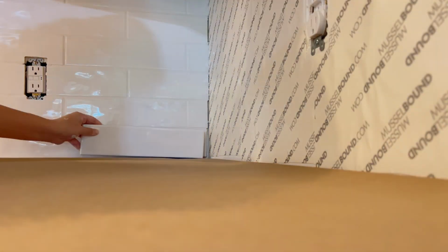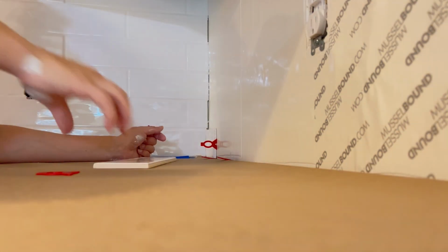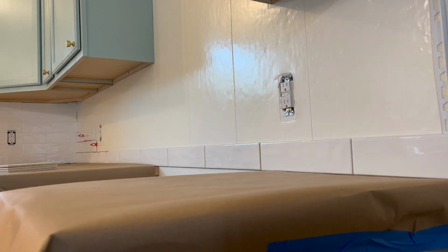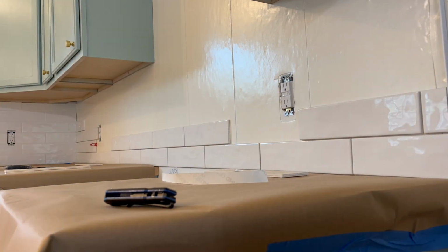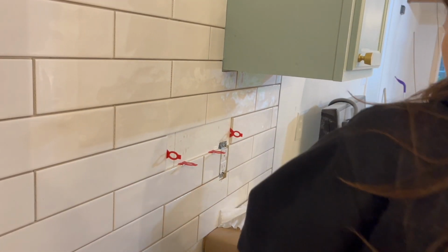Once I started tiling the second wall, I really wanted to make sure that I continued my 50% offset all the way around the corner. And so I just made sure that my measurements were right and I laid those tiles so that everything looked really seamless. This wall was 10 times easier to do because I didn't have a window that I had to cut around and I only had the 2 outlets. So I was really thankful for that because this one went by quick. And here we are laying the very last tile.